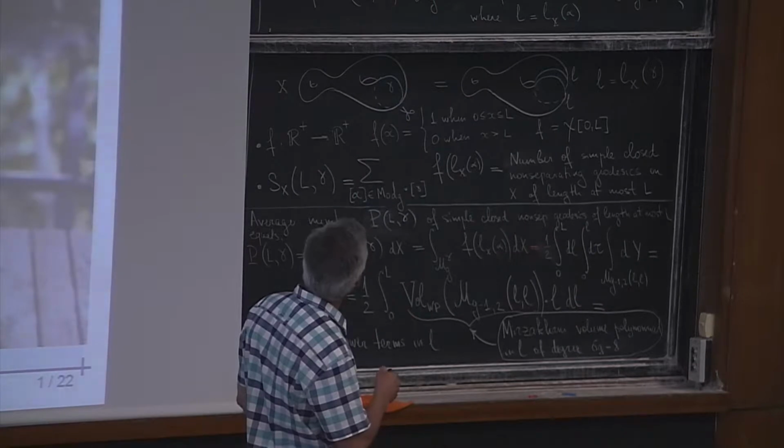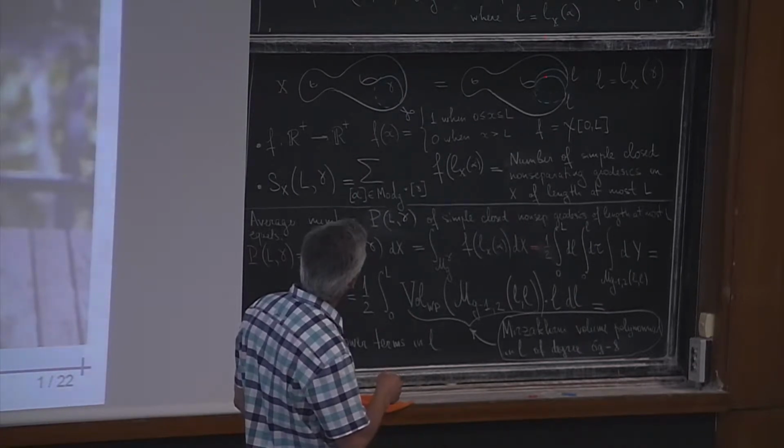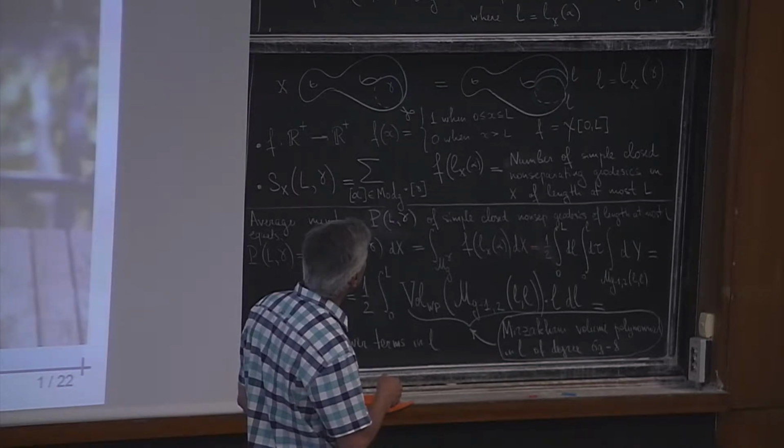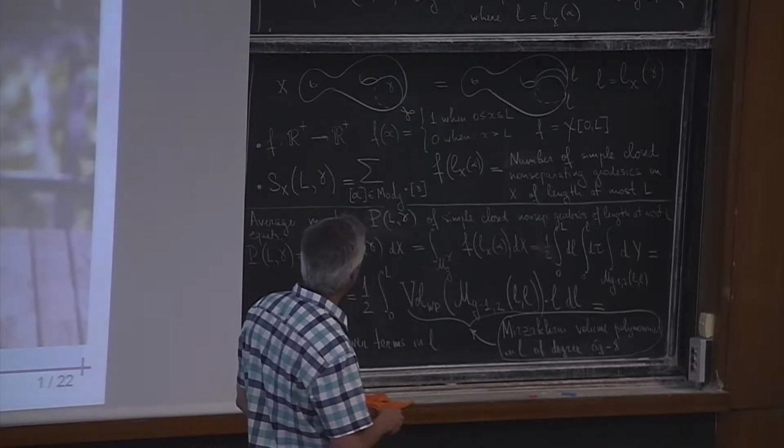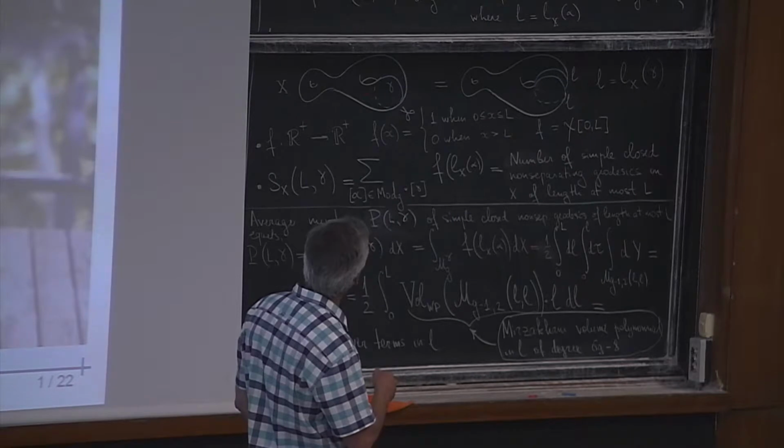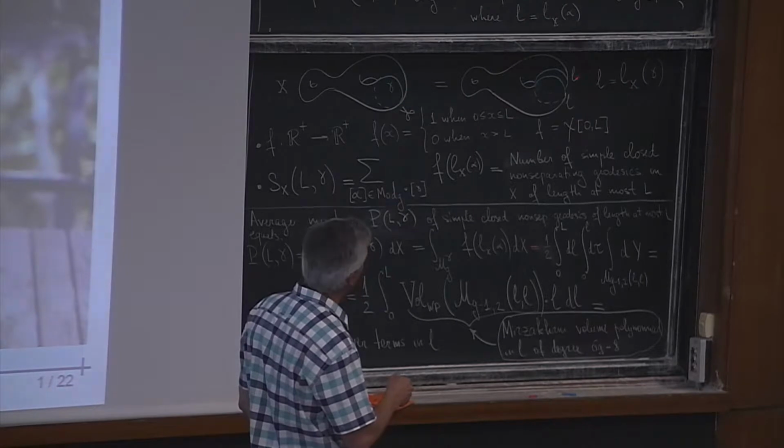the same as a point in the moduli space of bordered hyperbolic surfaces with two hyperbolic boundary components of the same length L. Since this object is the same as this object, we have a bijection, and integrating with respect to this cover is the same as integrating with respect to the following thing. So when we have a surface like this, how can we come back? We fix the length L of the hyperbolic boundary component.